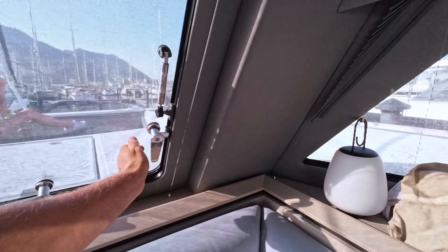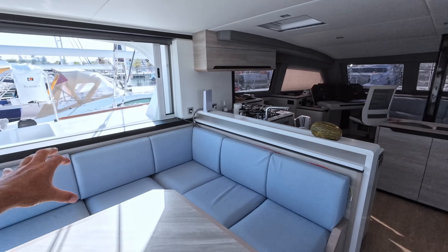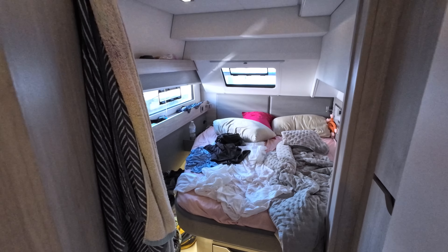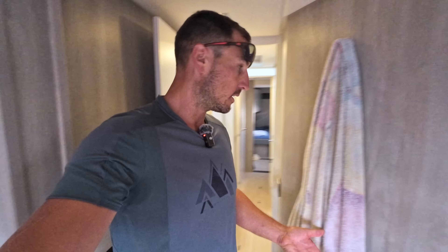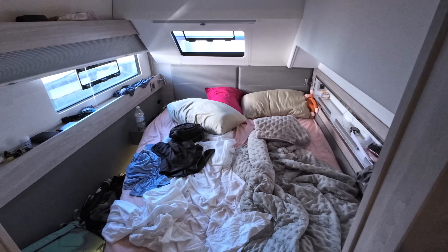If this was my boat I would make something I can open more to get more breeze. This is an owner version which means there is one very big cabin and two cabins on this side. Going to the cabins: one thing you'll notice is they are kind of smaller than you'd expect on a 50-foot boat. Two persons are going to be squeezing — the bed is big enough but the overall volume is a little smaller than expected. But you got this boat because you want to sail better, not live more comfortably — for that you'd take a Leopard 50.